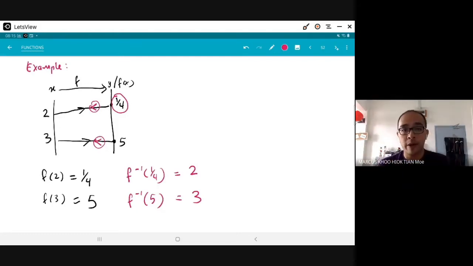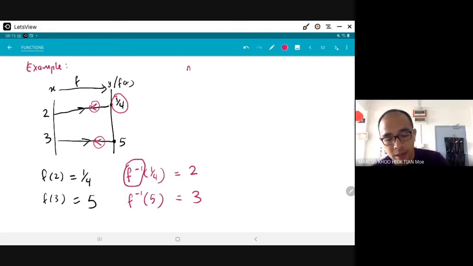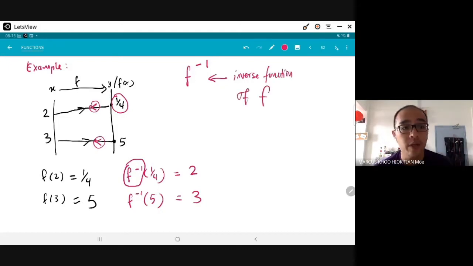Dan cara kita tulis inverse function is like this lah. Selalu saya cakap, kau dengar saya cakapkan f negative 1, but actually that's not right lah. This one sebenarnya disebut sebagai the inverse function. The inverse function of f. That's how it actually should be written. Tapi kalau kau mau cakap f negative 1 pun boleh. Cuma just be very sure. Take a look at the original function and then after that you can do the inverse.